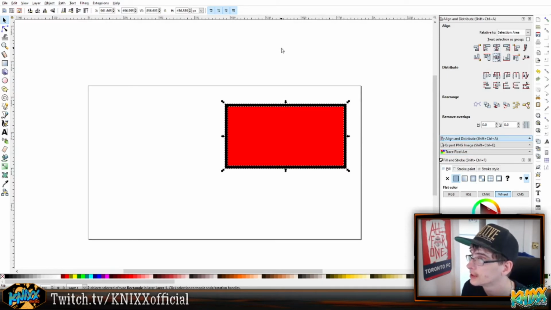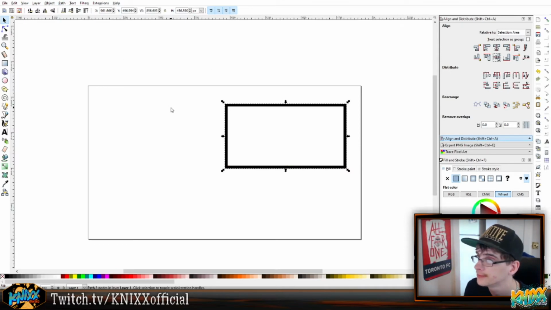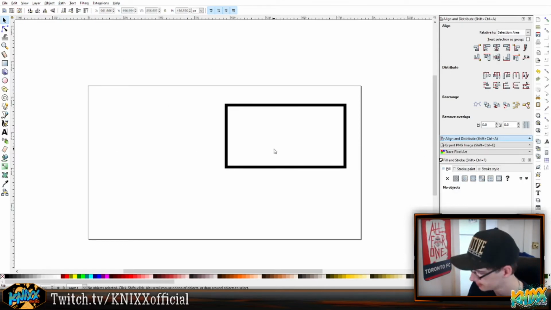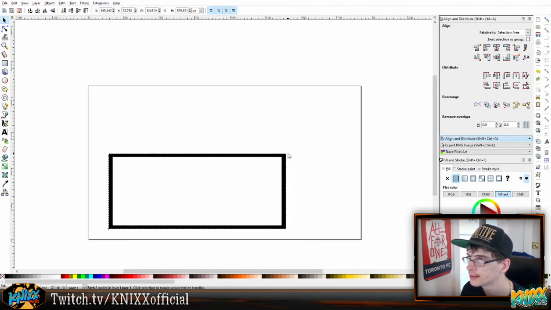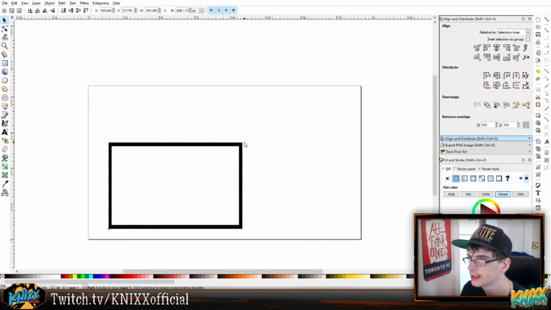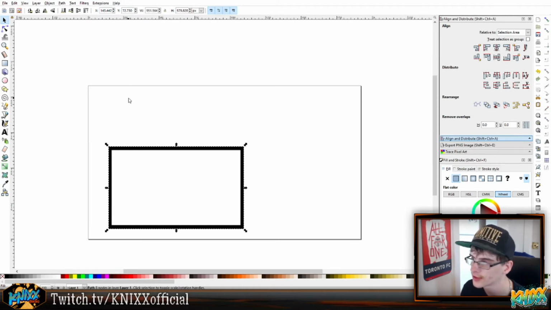We were very, very close anyways. And now that we have them both highlighted still, we're going to punch it out now. So we're going to go into path, and down to exclusion. Now we'll only have the outside one, which is black, which is why we did the first layer black, because this is the look we're going for. So now from here, guys, we can size it to whatever size we find fit. So just something around there is just what we're going to do.